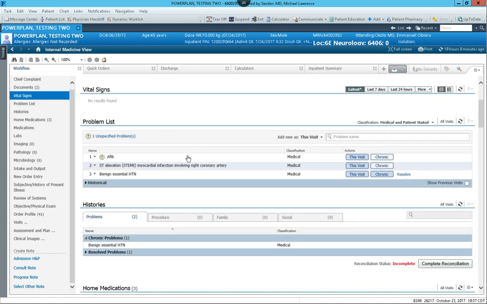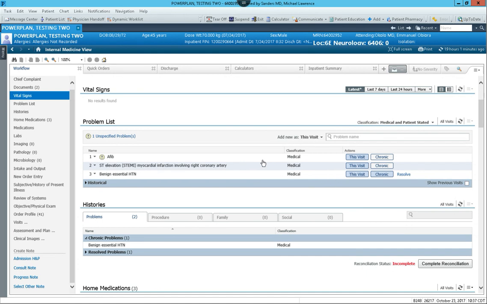The first and foremost thing everybody has to understand about the problem list is that the problem list belongs to the patient. So it's the same problem list, whether I'm a hospitalist, a surgeon, a cardiologist, or a nephrologist. It belongs to the patient. So when we're building the problem list, we're going to be looking at the same problems, so we can't just indiscriminately add or remove problems without impacting other physicians, nurse practitioners, PAs, all those who are using the system with us.